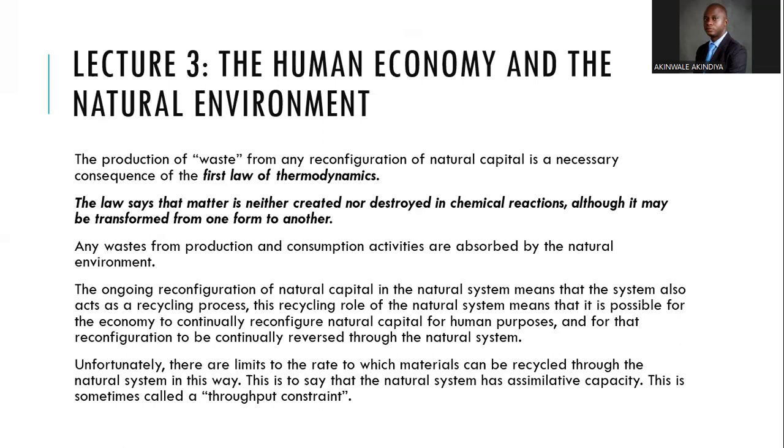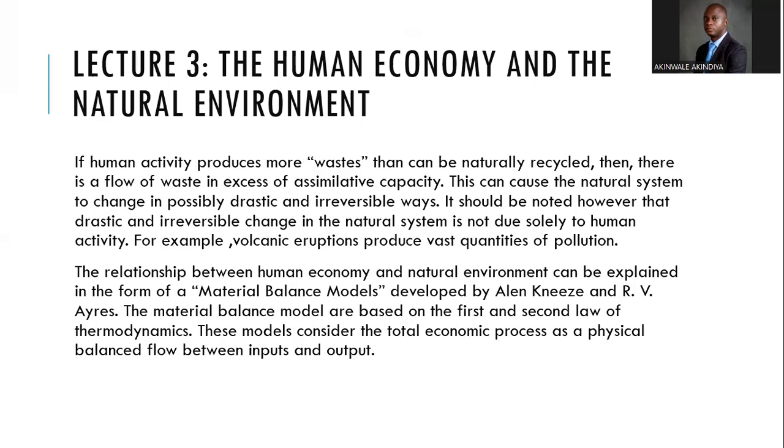That's what the first law of thermodynamics is saying. So as long as you're generating waste and you are throwing that waste into nature, nature would try to find a way to convert that waste to another thing that the system can use. So far, you have not overdone it. So if human activities produce more waste than can be naturally recycled, then there is a flow of waste in excess of our assimilative capacity. I've explained that this can cause the natural system to change in drastic and irreversible ways. I've explained that. I've used water, for example. I've used a flowing stream. So the water will start to smell.